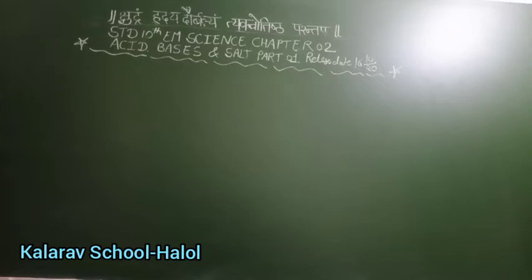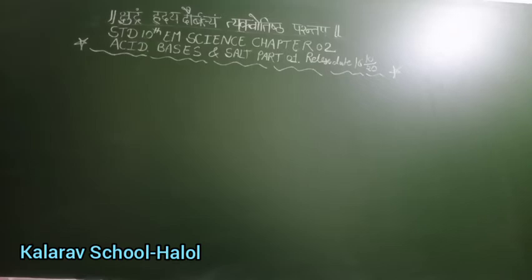When a carbonate or hydrogen carbonate of a metal chemically reacts with acid, basically they produce the salt of that metal, produce water, and at the same time release carbon dioxide gas. See, metal reacted with acid and liberated hydrogen gas. If a metal carbonate or hydrogen carbonate chemically reacts with acid, it will release carbon dioxide gas and produce the salt of that metal.